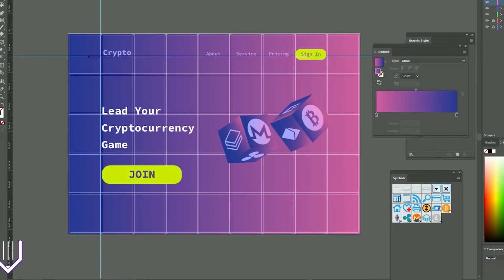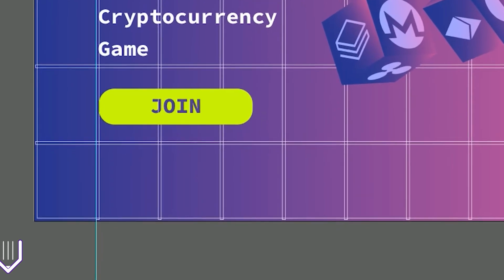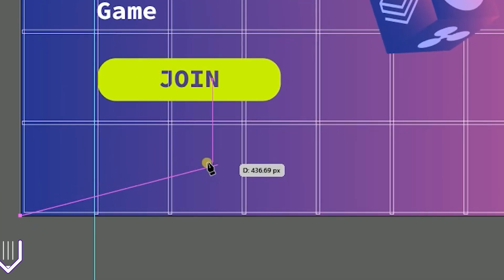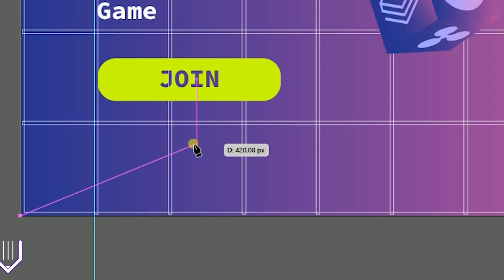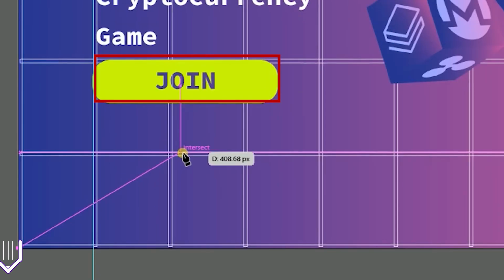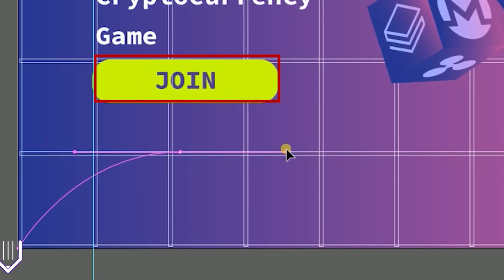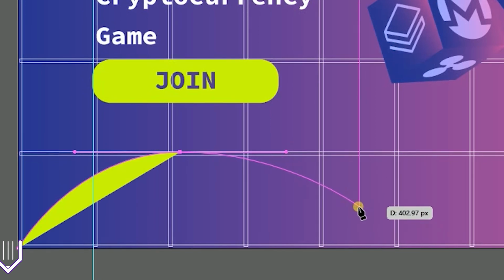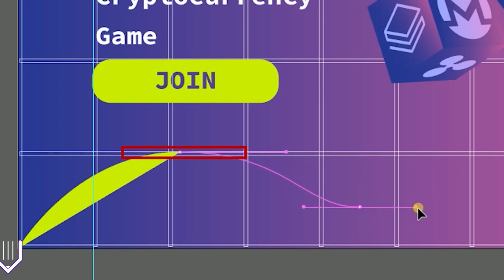Place the first point at the bottom left of your canvas, then go toward the center of our call to action button and place the second point right on this flow line. Then go to the bottom and position the third point.